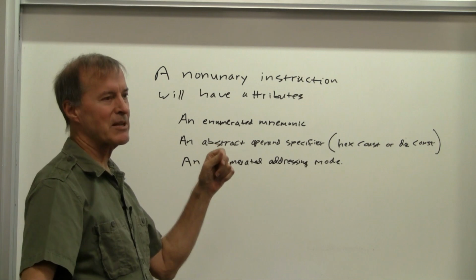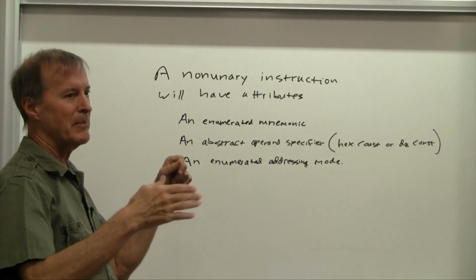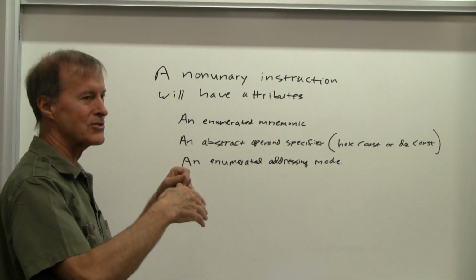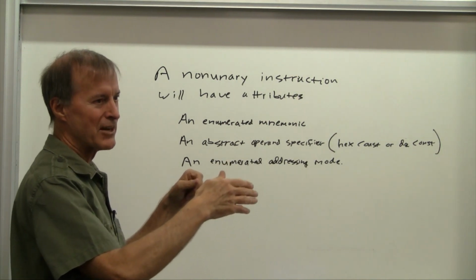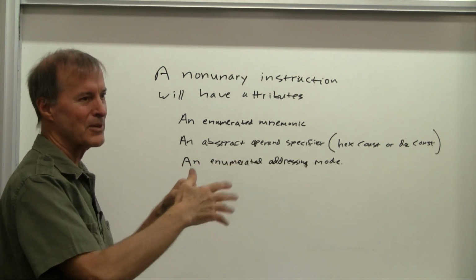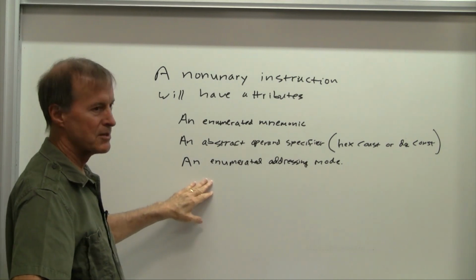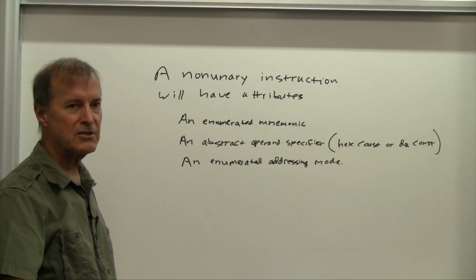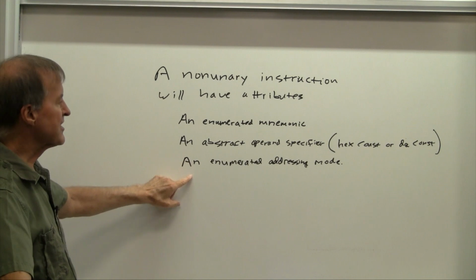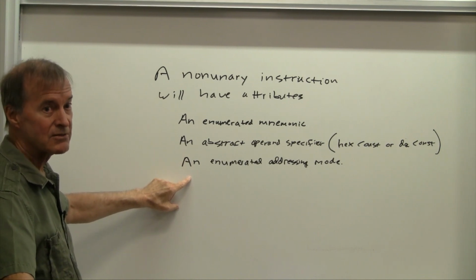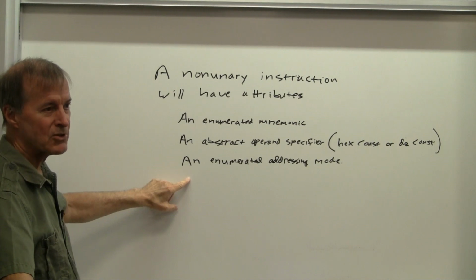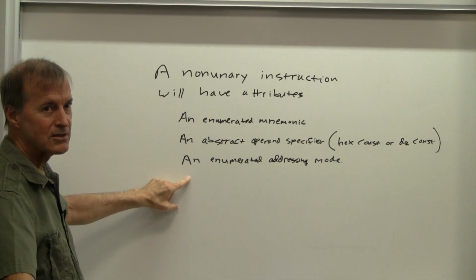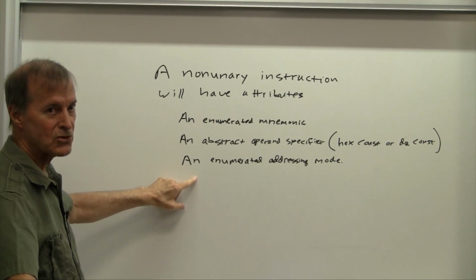It would be something like AD underscore I for immediate, AD underscore D for direct, and AD underscore S for stack relative, or whatever you call it. But that should be an enumerated addressing mode. In the branch instructions, where the addressing mode is optional, the branching instructions will still have this. The two valid addressing modes for branching are immediate and indexed, so it would be one of those two.